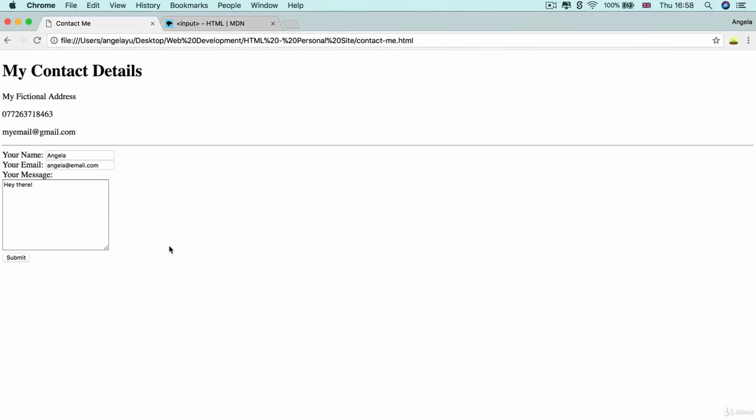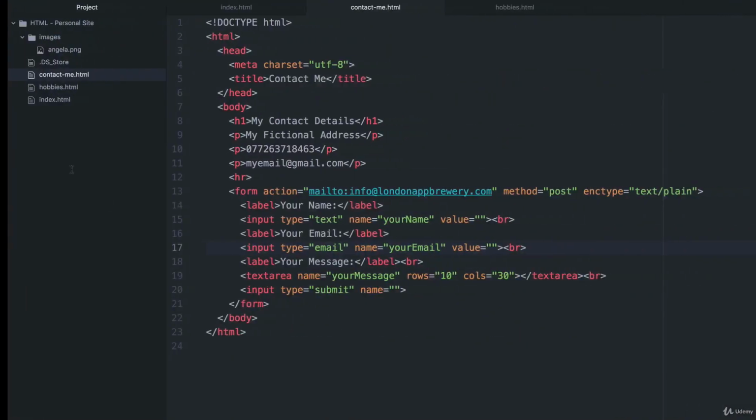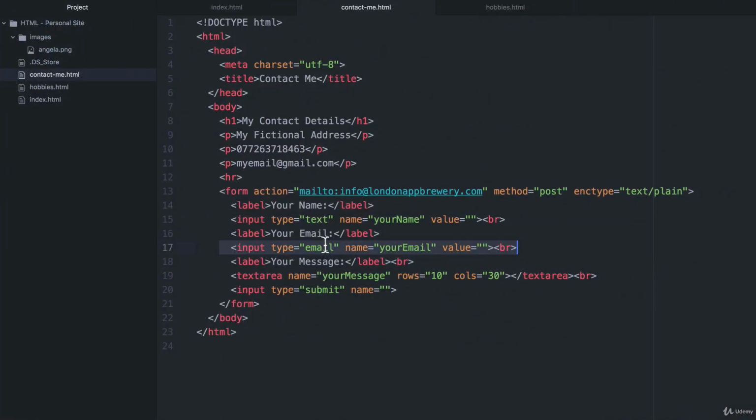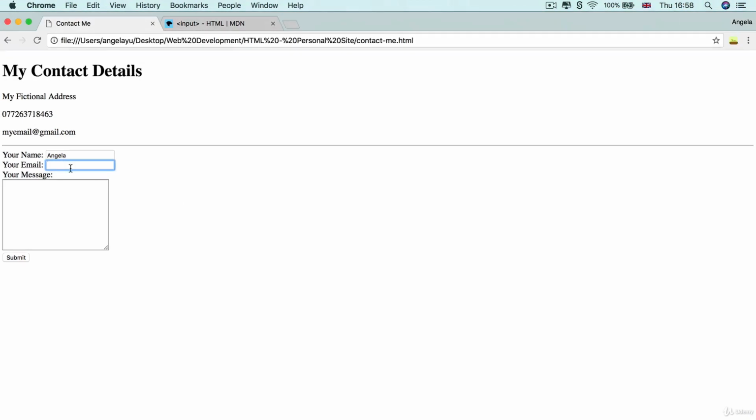And let's go back to our website, hit refresh, and let's try it again. Now, I didn't show you this last time, but the cool thing about the email text field that we added here by changing the input type to email is that it does some basic validation. And that means if I type something like this and I try to hit enter, now it's a little bit different from browser to browser, but your browser might tell you, please include an @ in your email address, because all email addresses have @, right?